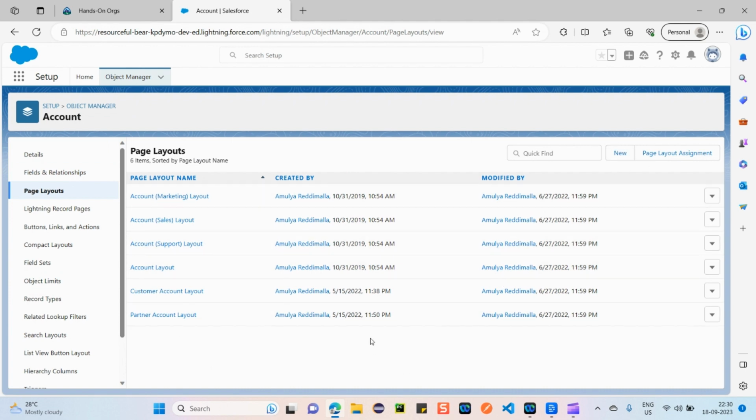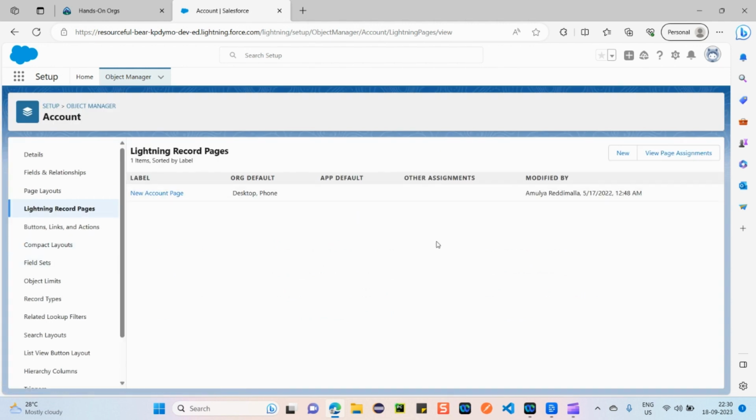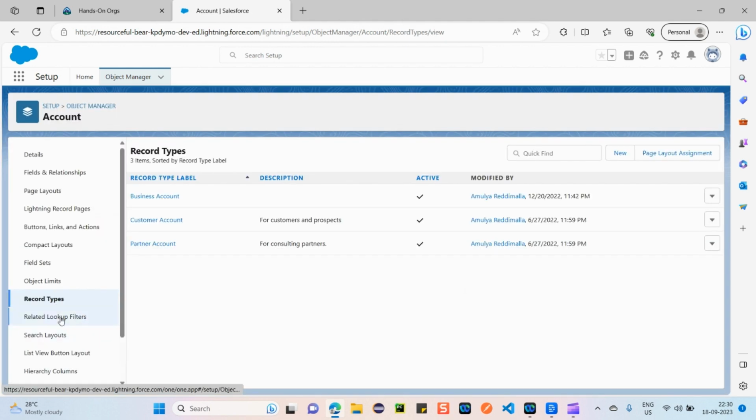You can see a new option is available, so we can create a page layout and customize how all the fields should be displayed on that page. Lightning Record Pages, we can create a new page for Lightning. Buttons, Links and Actions, we can create a button, which are called new actions. If we want, we can create a new link. A lot of things are there, and we can look at these in the video.